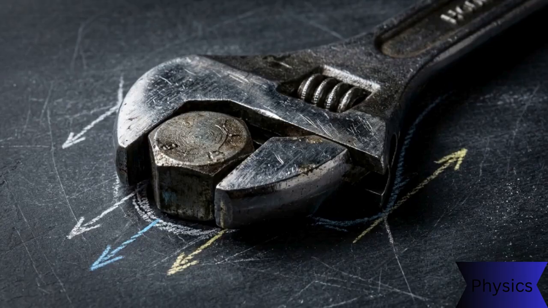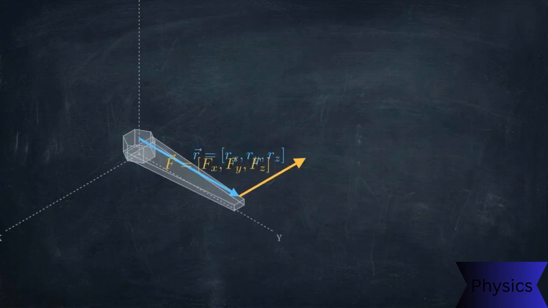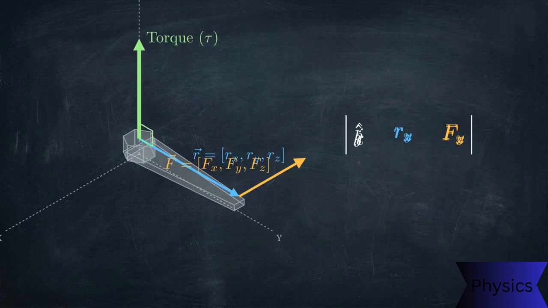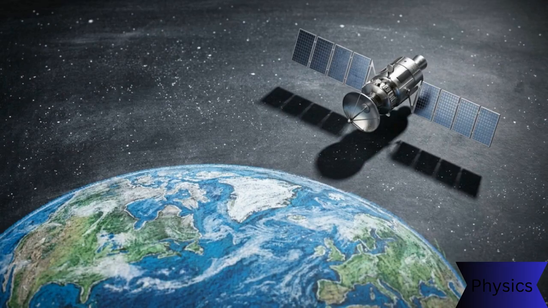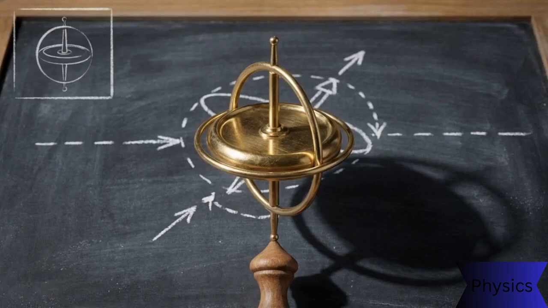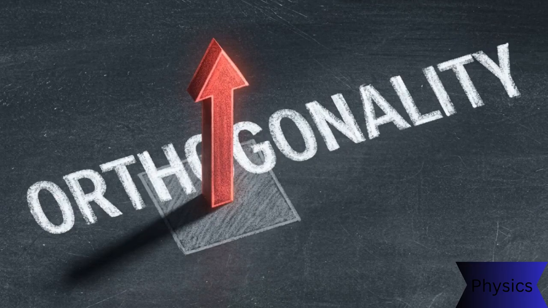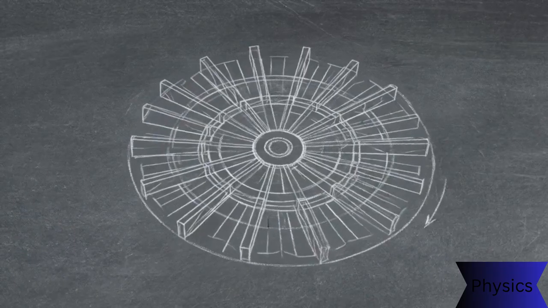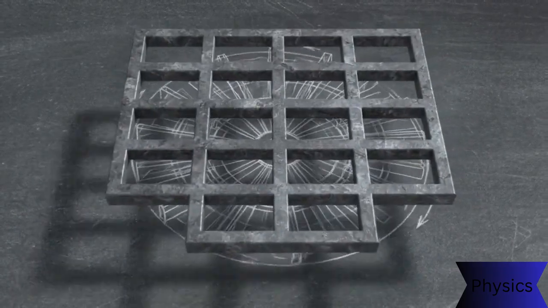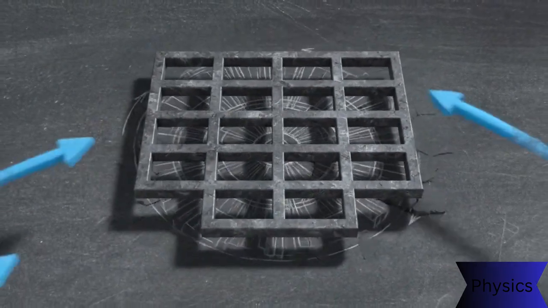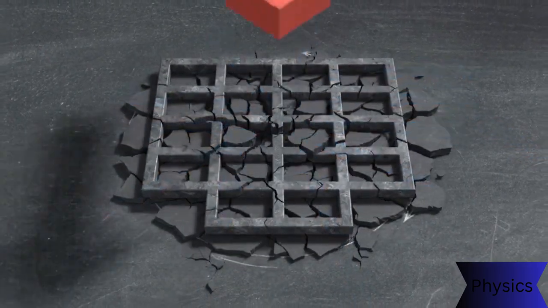This returns us to the mechanics of the wrench and the bolt. By feeding the raw 3D coordinates of the wrench handle and the applied force into the matrix, engineers calculate exact rotational torque. This scales to track orbital mechanics, map electromagnetic fields, and maintain gyroscopic stability. The cross product provides the functional framework for defining perpendicularity in three-dimensional space. Mastering the determinant ensures that no matter how complex the coordinate data becomes, one can always extract the exact perpendicular forces driving the system.